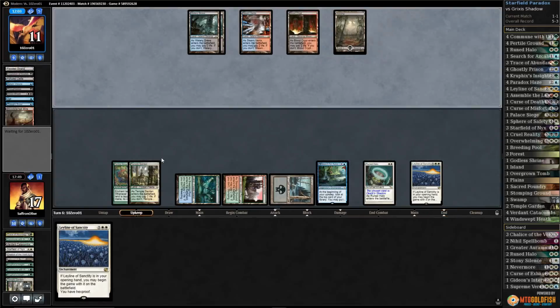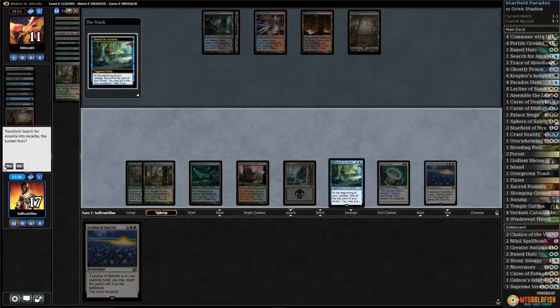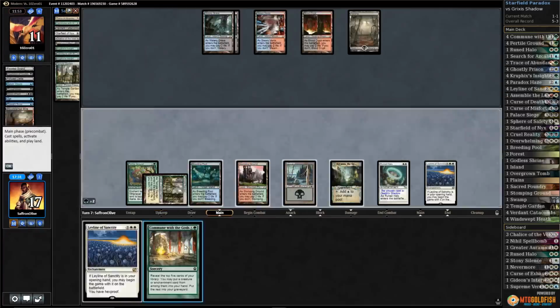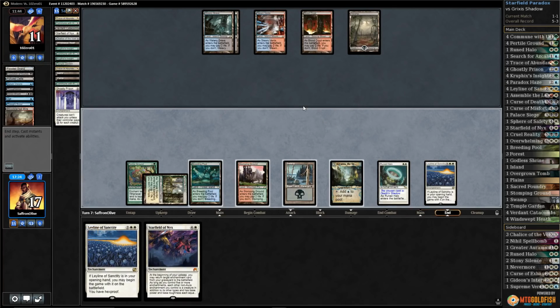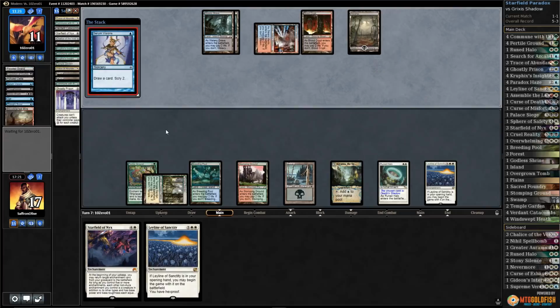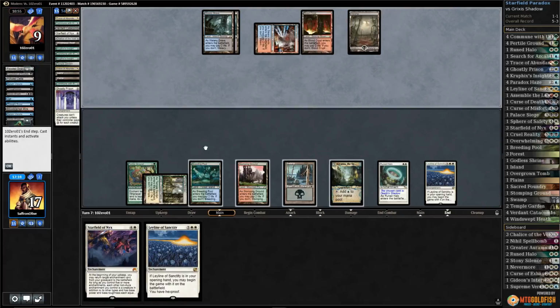Our opponent still doesn't have a threat. Search for Iskanta. Are we gonna win this? We're not gonna mill, but we are gonna transform. Commune with the gods. Take Starfield. Pass the turn. If we can resolve Starfield, Serum Visions, bottom and top. Cycle Street Wraith. Here comes a threat. Maybe. All right, opponent's passing.